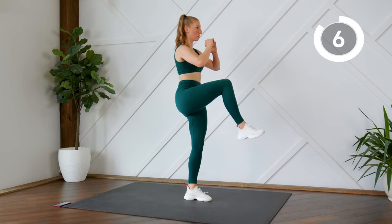If you want to modify this one a little bit, you can just do elbow to knee. You can sit up a little bit so you're not putting as much tension on the lower abs in between.